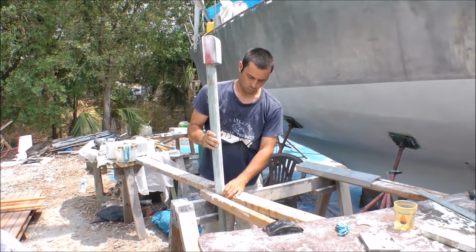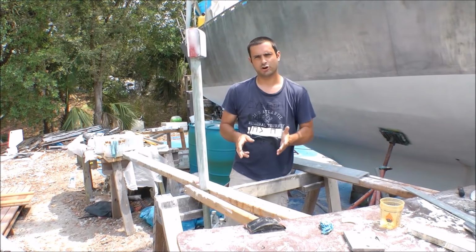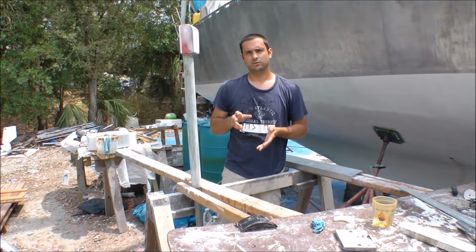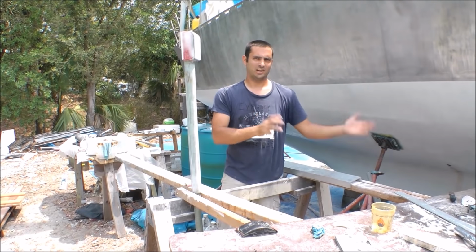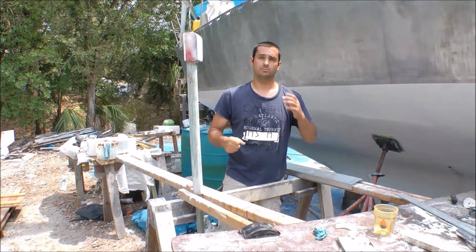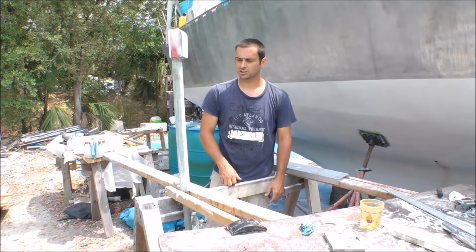What you're seeing right now is a 5-foot section in there. It's going to be considerably shorter than that. Most likely, we're going to end up right around a 51 to 52 inch tiller. But not having sailed the boat before, we really don't know if that's going to be enough or too much leverage, more than what's necessary. So we're not going to cut that off first. We'll leave it long, and then as we figure out what it feels like in some heavy weather, with some weather helm and stuff, then we'll cut it down to the size that's actually necessary.